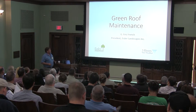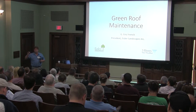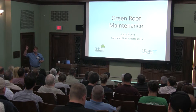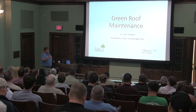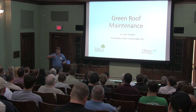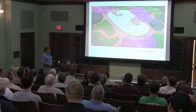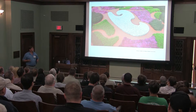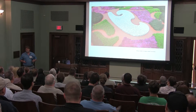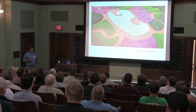We're going to start off with green roof maintenance. Just a quick show of hands — does anybody know what a green roof is? Some familiarity? I'm going to start from the beginning on most of these and sort of take it through the steps. That's a green roof — there's actually a building underneath that thing. Wouldn't expect it looking at that photograph, would you? But that is a green roof.